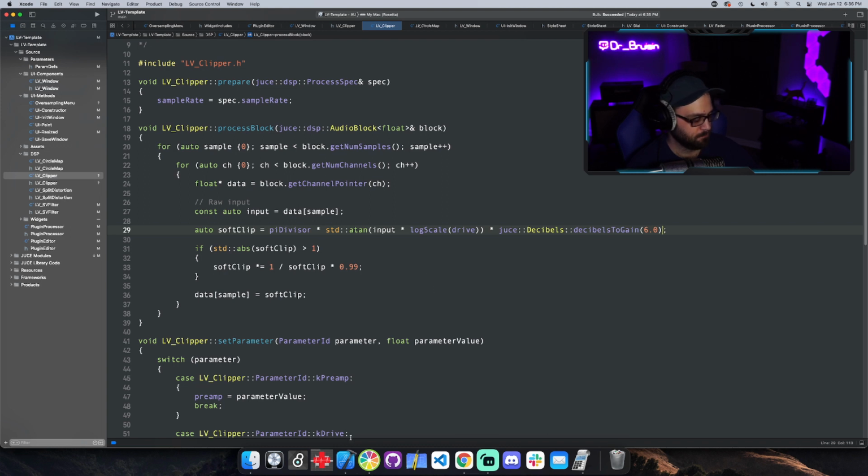Okay. Maybe I could use a polynomial to do this instead, because I think it'll be soft edges. It'll be pretty much the same thing as soft clipping.